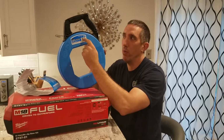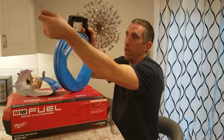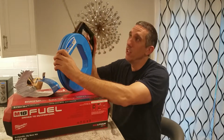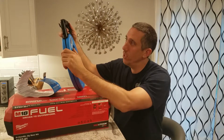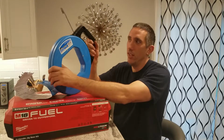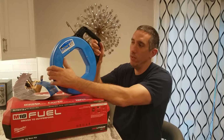It tells you if you want to rewind it, which way to go. It says backwards, but it's opposite, so I don't know. It says rewind and has the arrow going that way. Maybe because they're telling you about this, not the handle. So hold the handle straight and rewind right there.